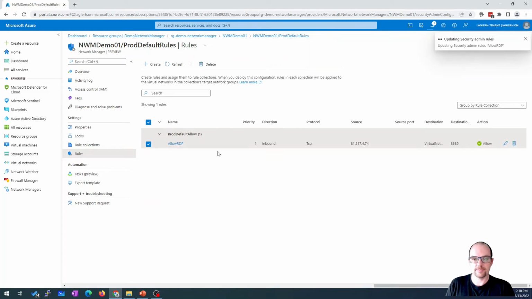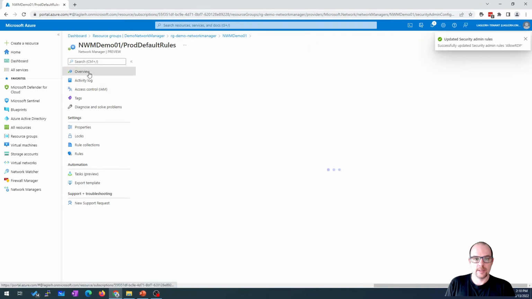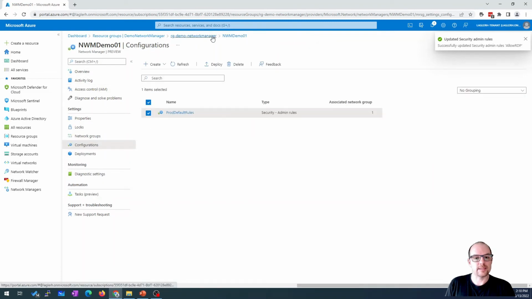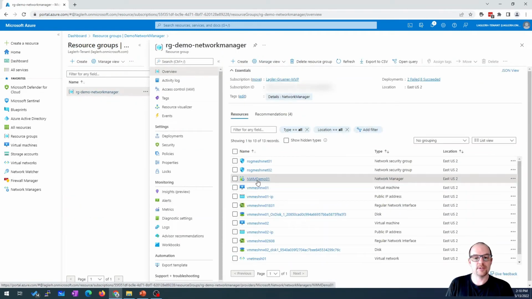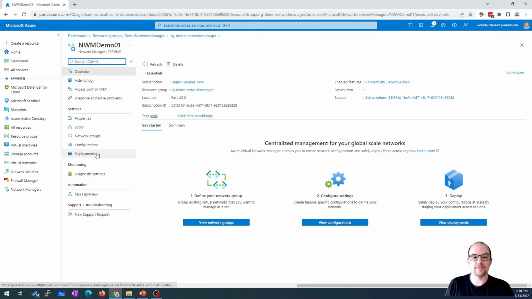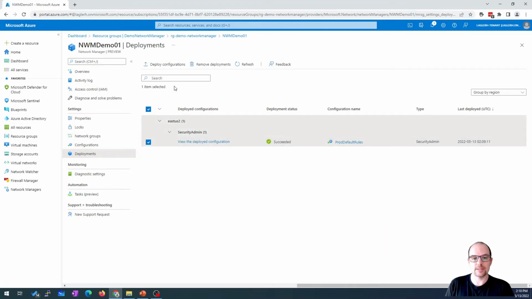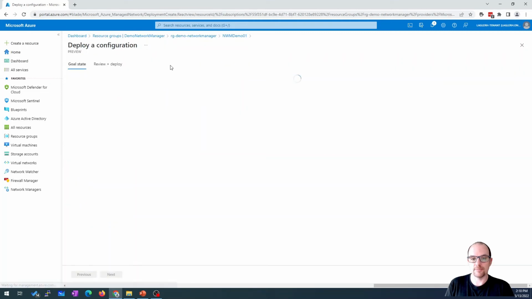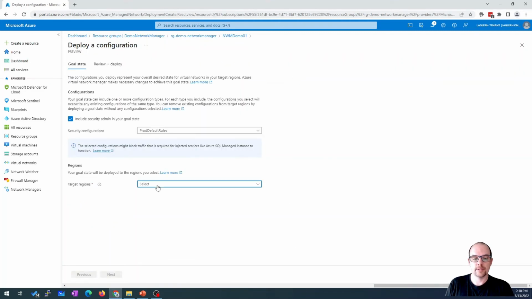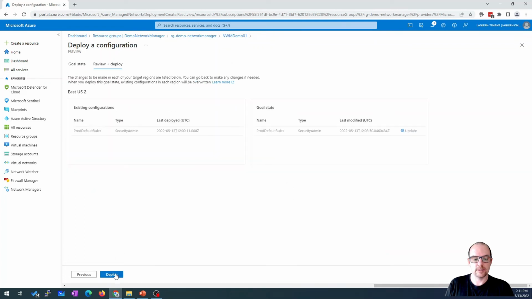Click on save. Now nothing has changed on the configuration because you have to redeploy, or update the configuration. This is the reason why I go to the deployment, select the deployment, click on deploy configuration, select the region, in this case East US 2, click on next and deploy.